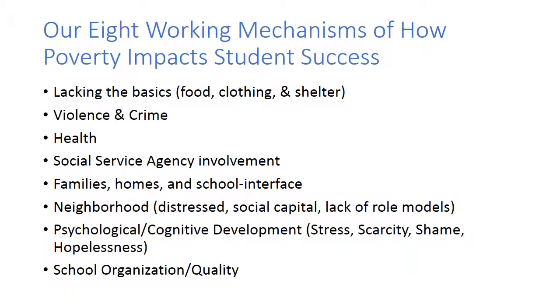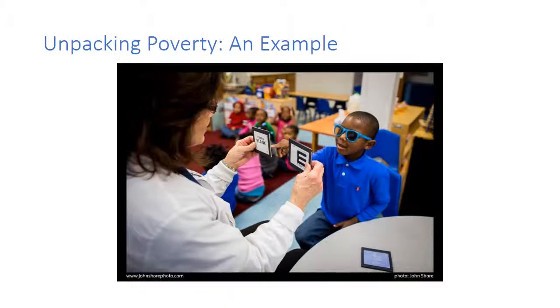Throughout this series, we've broken poverty down into 8 broad components, which you can see on the screen in front of you. This is a working list. It will evolve over time as we dig deeper into this. But this gives you a sense of what we mean by unpacking poverty and its components. These are some of the components we'll be looking at in this series. Just want to give you one example to give you a flavor of this before we launch into our first colloquium. It involves eyesight and eyeglasses.